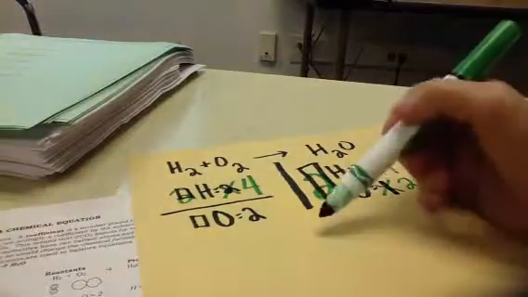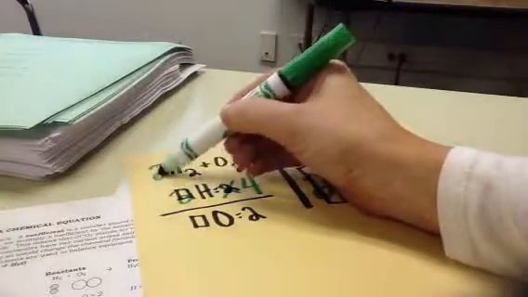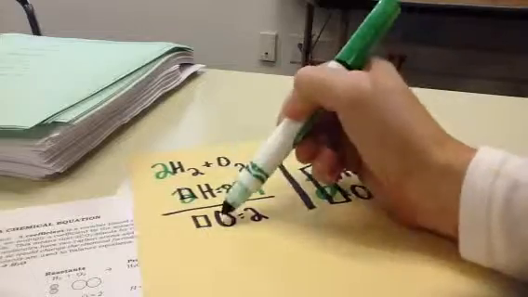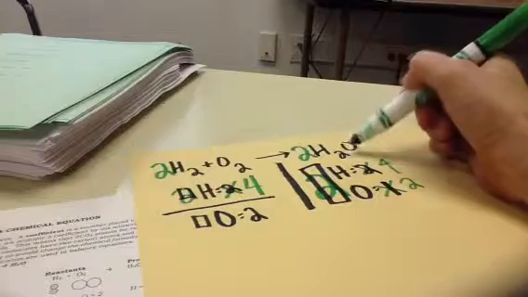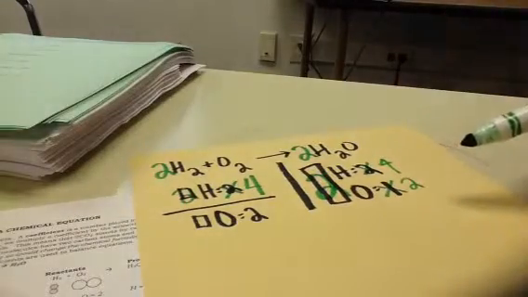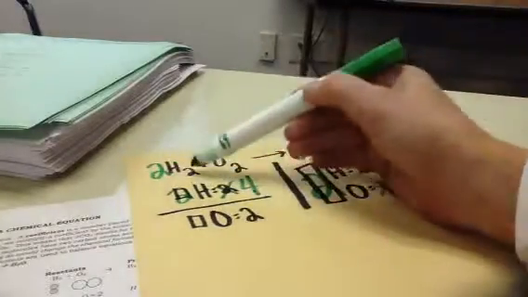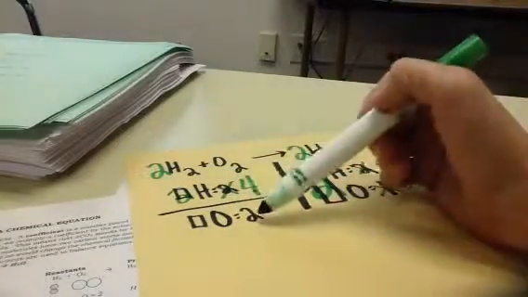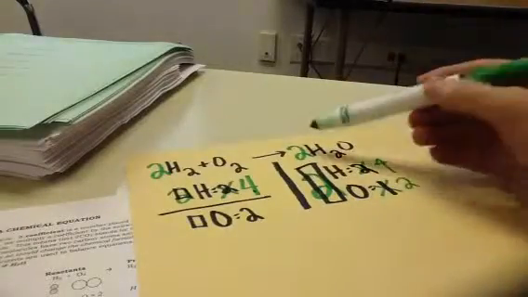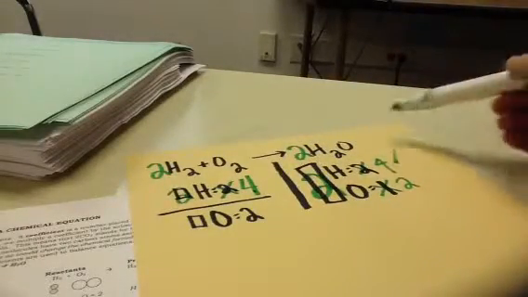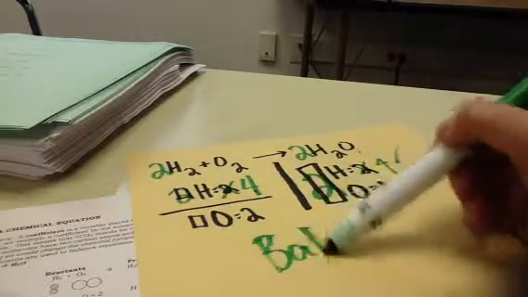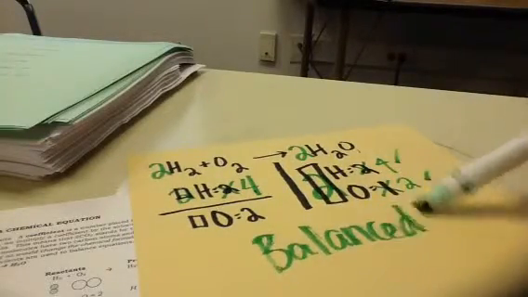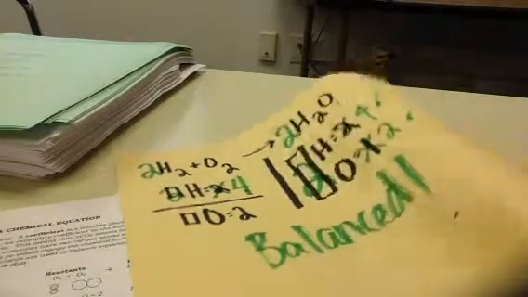So now let's try to put this up here. Coefficient of 2H2 plus O2, because I didn't change that one, reacts to yield 2H2O. Check it. Law of conservation of mass. I have 4 atoms of hydrogen. Yep. 2 atoms of oxygen. Yep. And on my other side I have 4 atoms of hydrogen. Yep. 2 atoms of oxygen. Yep. So now it is balanced. Yay! Okay, let's try another one.